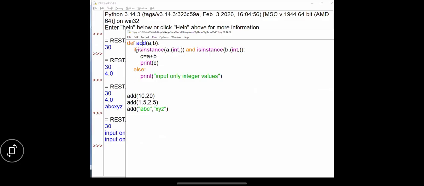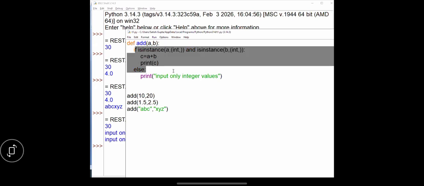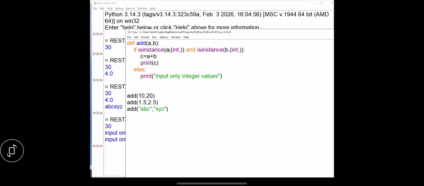For that, you write some logic inside your function, verifying which type A is and which type B is. If A is integer type and B is integer type, add it. If any one is not integer type, you say input only integer values.